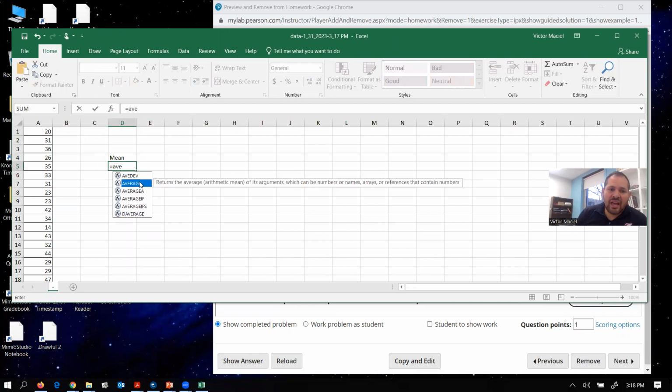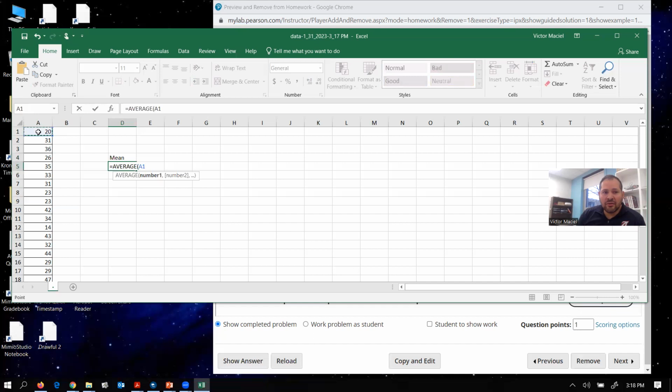We want to click the average button and double click it. Now it wants us to select some numbers. So I'm going to click here on A1, and we're just going to hold the mouse button down till we get to the very end at 25, and then let go.